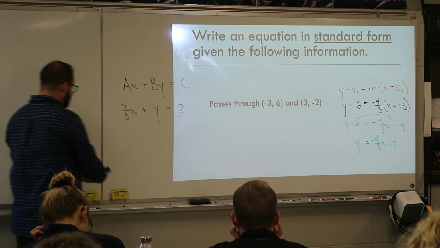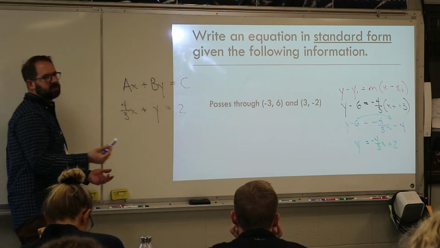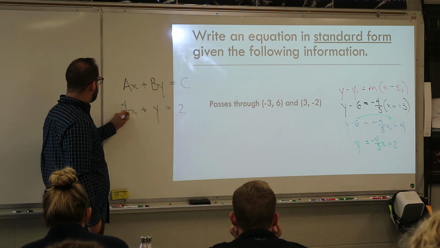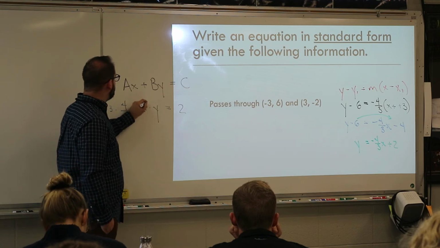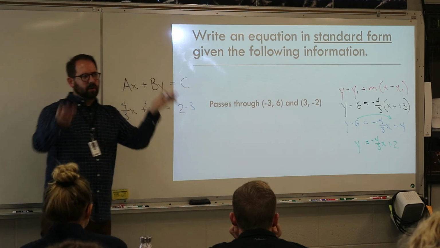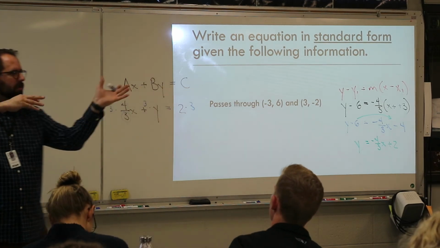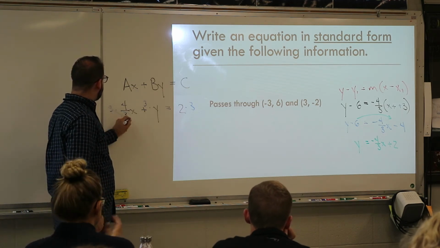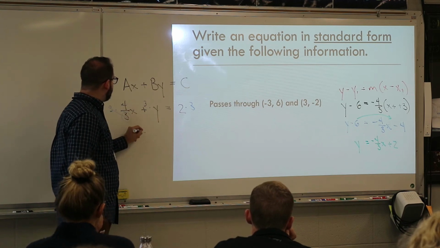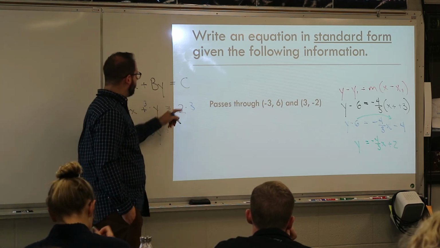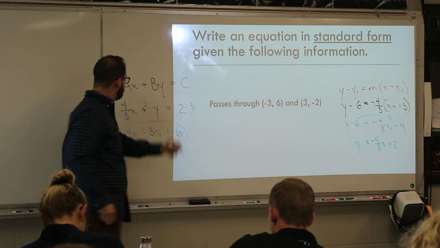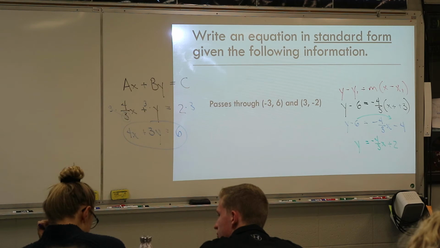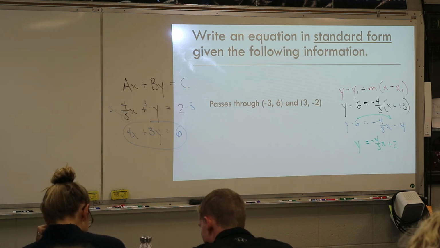So to get rid of the fraction here, just multiply everything by whatever's on the bottom. That's just my shortcut for getting rid of fractions. So since there's a 3 on the bottom, I'm going to multiply everything by 3. Why you're allowed to do that: you did the same thing to both sides, so it is still a balanced equation. The 3's here cancel out. Multiply by 3, I'm left with 3y. Multiply by 3 on the other side, I'm left with a 6. There's your answer. If it was decimals, multiply by tens or hundreds or thousands, whatever you need to do, it gets rid of the decimal places.